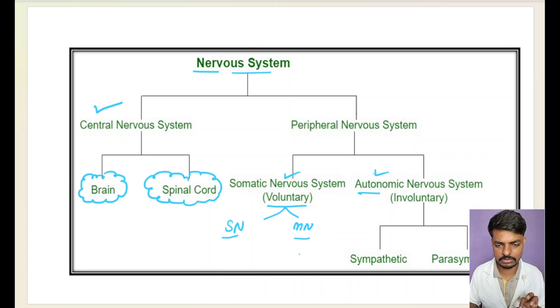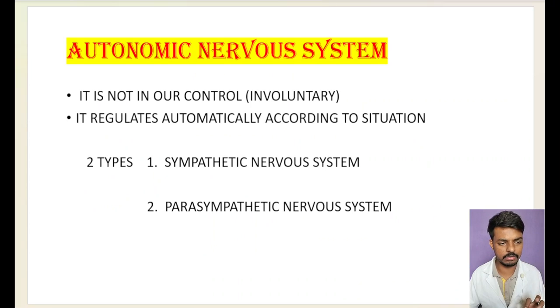In the autonomic nervous system we will study the two main important parts, that is the sympathetic and parasympathetic nervous system. First I will create a base for the sympathetic and parasympathetic nervous system. Then we will study in detail the parasympathetic nervous system and the pharmacological clinical correlations of the parasympathetic nervous system. That is very important for your NORCET examination. Okay, so without wasting time we will go to today's class, that is autonomic nervous system.